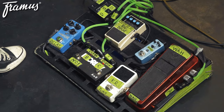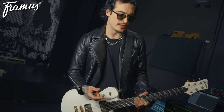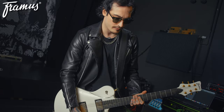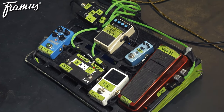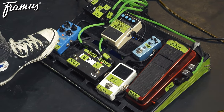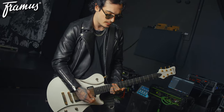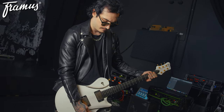I have a TC Electronics Flashback, which I actually got at GitCon, which was an event Framus ran — like YouTubers and all these equipment companies came and we made tons of videos. It was great, there's tons of videos on YouTube of it. Can't beat a Flashback, man, I love it so much. And then I have a big delay as well, which is for when I have bigger delay sounds. The settings probably aren't right right now, but it goes on for longer if I want a bit of that.